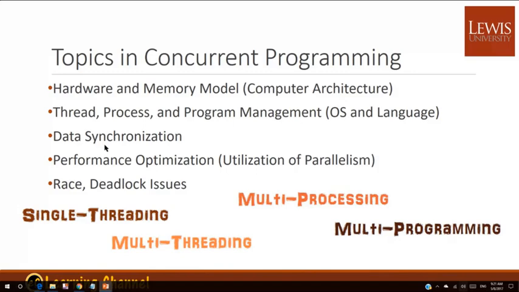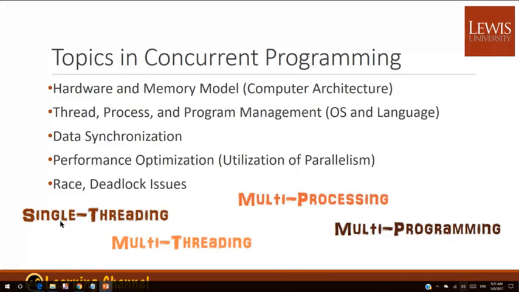Third, we have data synchronization. This can be a language construct or an operating system problem. The next one is performance optimization, which is the utilization of the parallelism. How can you optimize your process to boost up the performance of that task? And the last topic would be race or deadlock issues, so that the concurrent programming can run smoothly.